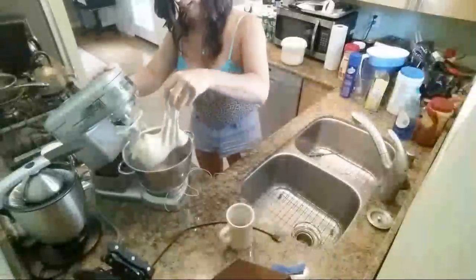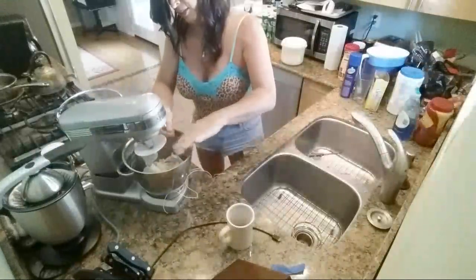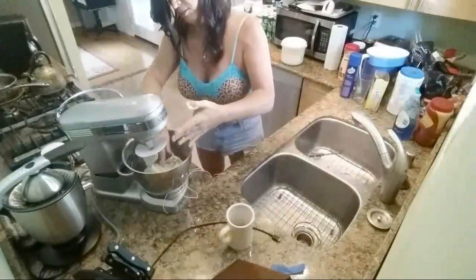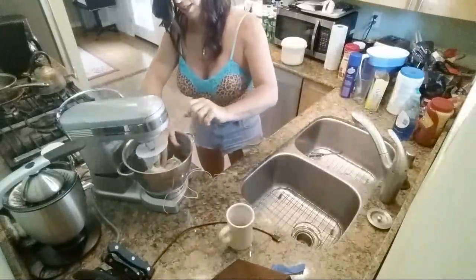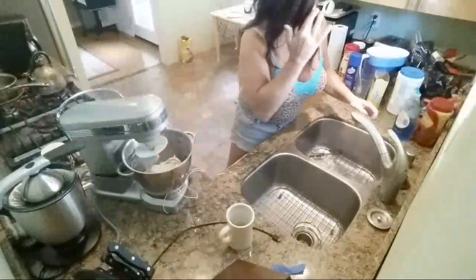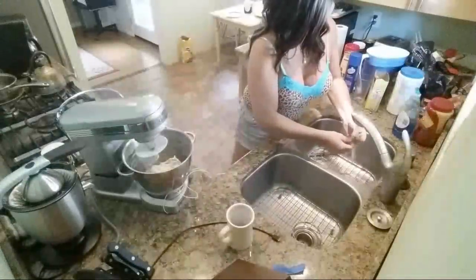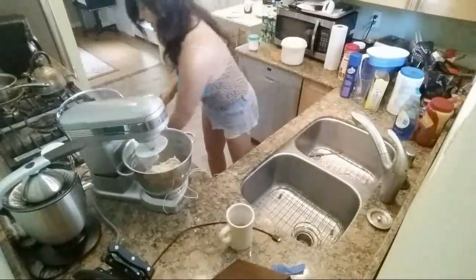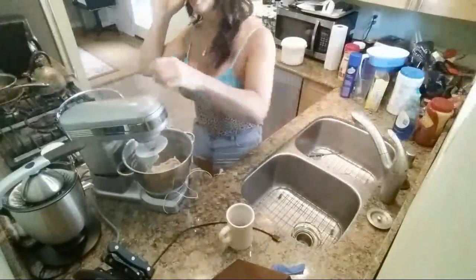That should be about it. You can see that it's still kind of sticky. We need to beat that some more. Okay, we want to make sure that that's really not sticking when that comes off. That's the real test of when a dough is ready. We're gonna let that go a couple more minutes. I know it's loud. Then I can go ahead and start breakfast. We're gonna have waffles this morning. Sambo likes waffles.